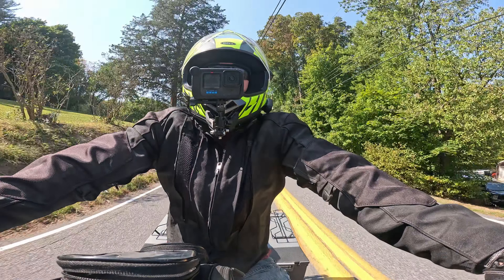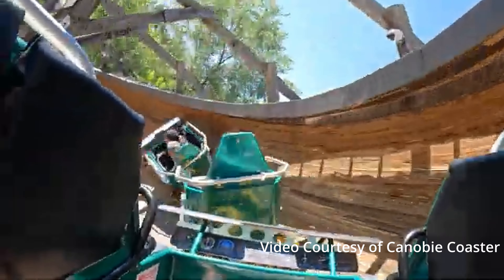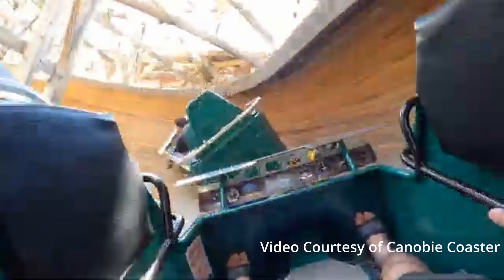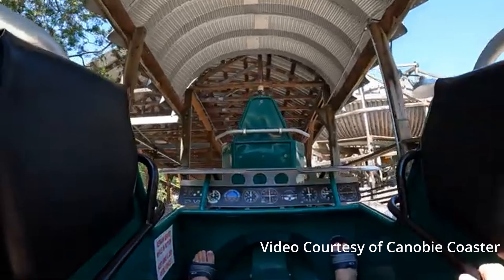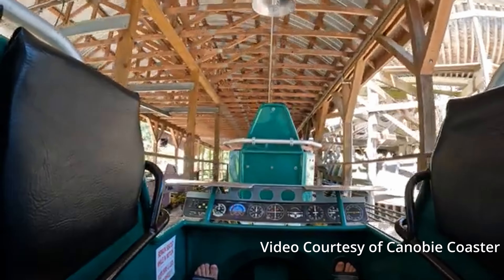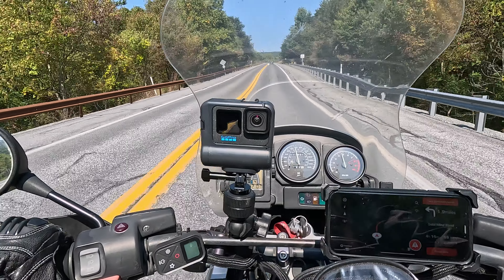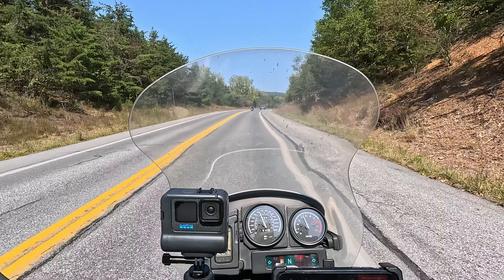That's the newest one, and it has a claim to fame for numerous reasons: one, it's very rare; two, it took forever to build — not kidding, it took seven years. They ran into issues with the trains needing to be very precise and they weren't. It's a very low-capacity ride — it's not going to push people through like Iron Menace, Hydra, or Magnum XL-200. Those are capacity machines; this is not. It's a rare coaster you can ride, and it's great for the kids.